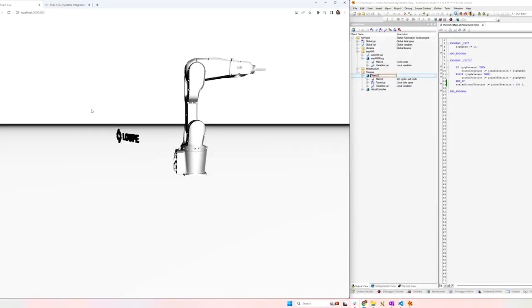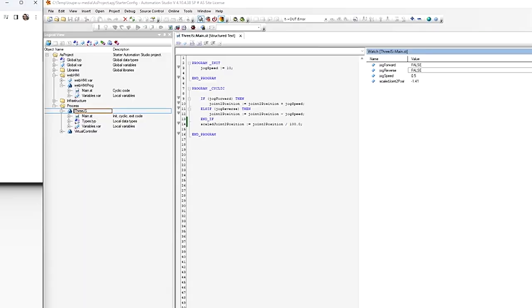Once we've got the rendering in place, we can then animate it by connecting it to real-time data from a PLC. And so my super simple demo here features Automation Studio on the right, running in simulation, and the task it's running is just simulating joint position and streaming it to the robot.